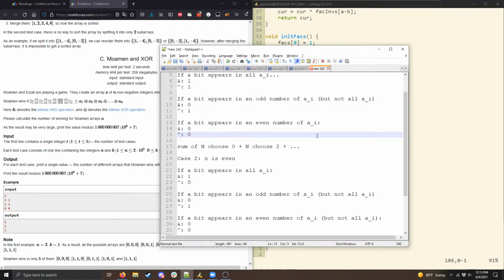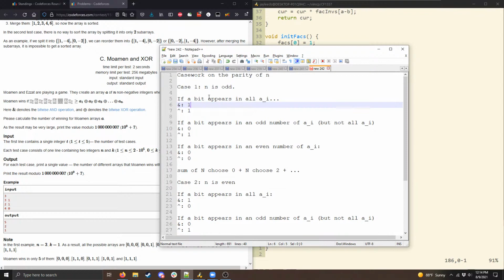If all the elements of A have a 1 in a certain position, then AND is going to be 1. But what happens to the XOR in that case depends on whether n is odd or even. So it made sense to think about these two cases separately, because if n is odd, then the XOR is 1 in this case, and if n is even, then the XOR is 0.